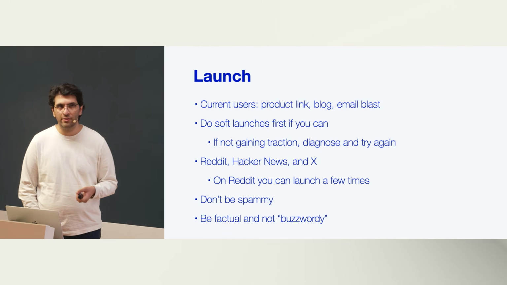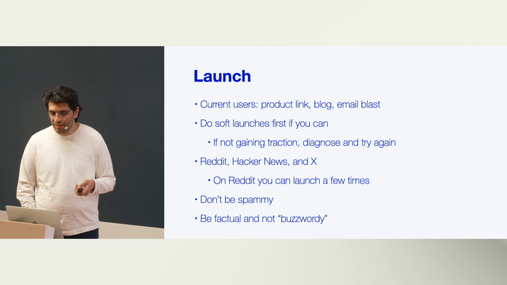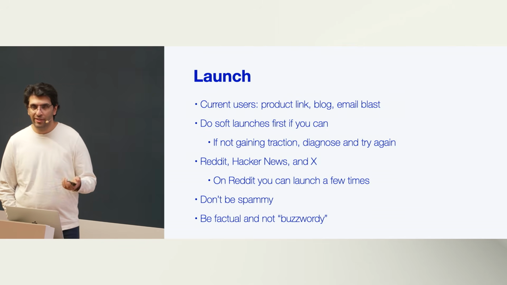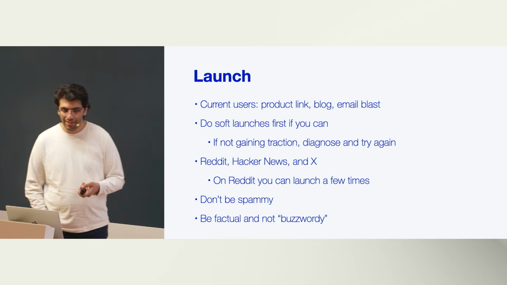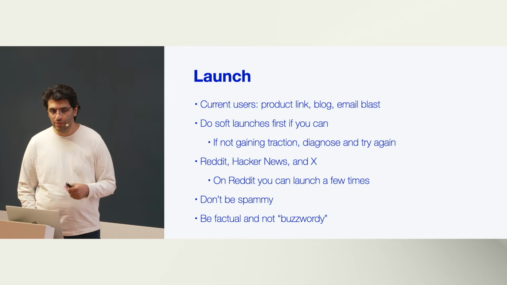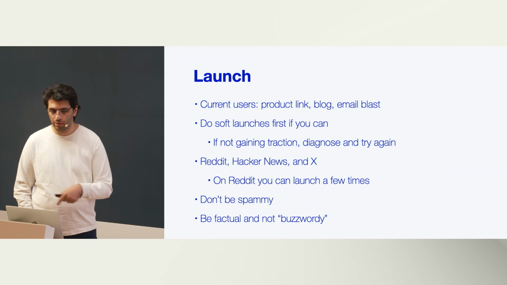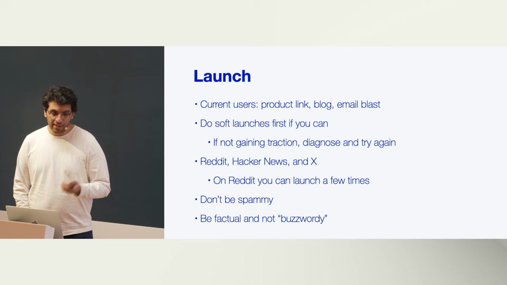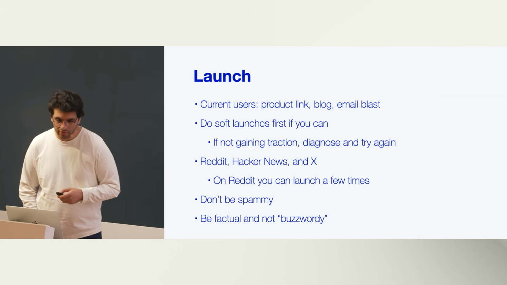An email blast to your user base is very helpful because they can also provide you with very honest feedback. They already know the project and they can tell you if they feel like you're not explaining the project well, or hey, they can't even run it. There are bugs. So some of the obvious bugs might just come out like that. So it's a good thing to start from the inner circle and work your way out, in my opinion. Yeah, as I said, do soft launches first if you can.